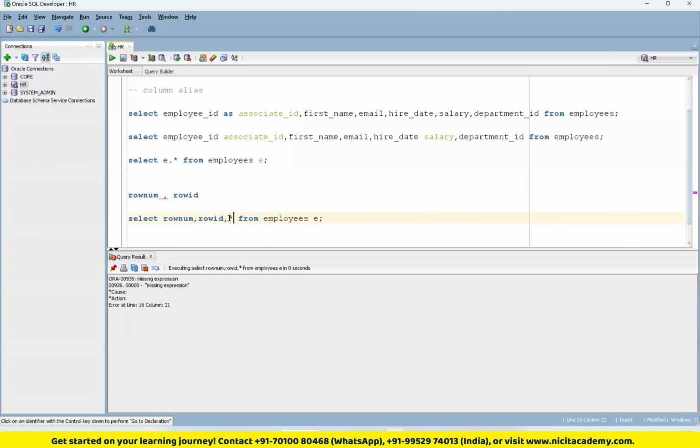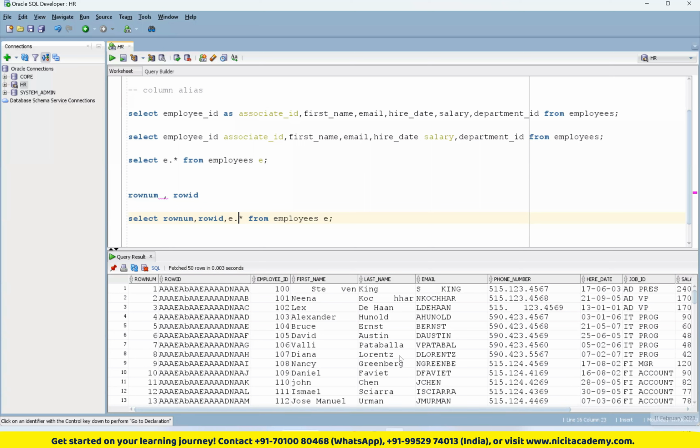Why? Because star means all the columns. Star has to be selected alone, but you are selecting with all other columns, so we cannot select it. If you want to select it, you have to use E dot star. Got it? E dot star is nothing but all the columns from the employees table. In addition to that, you are selecting row number and row ID.